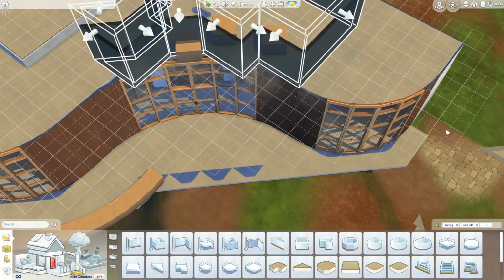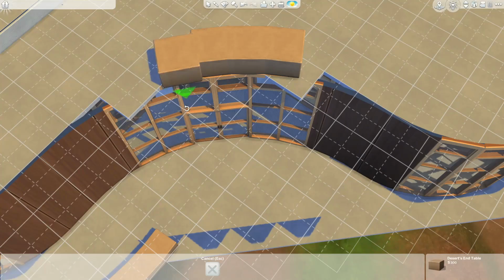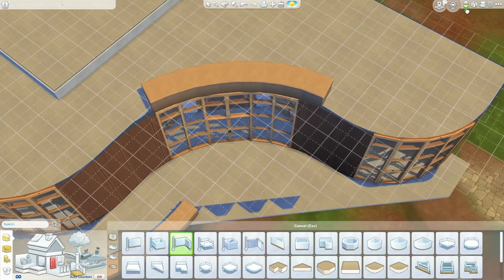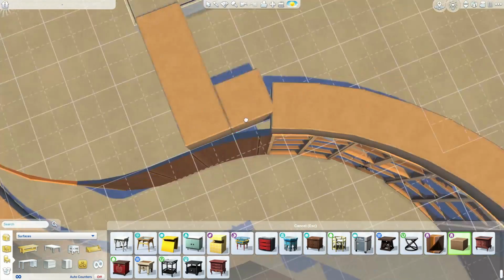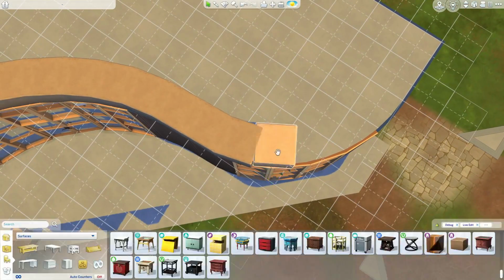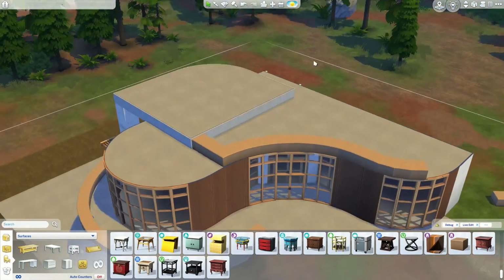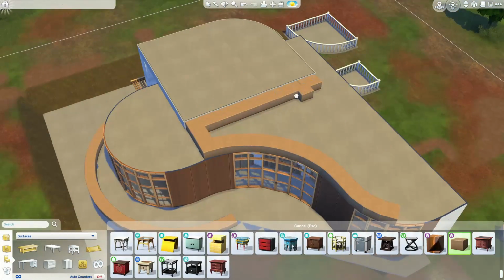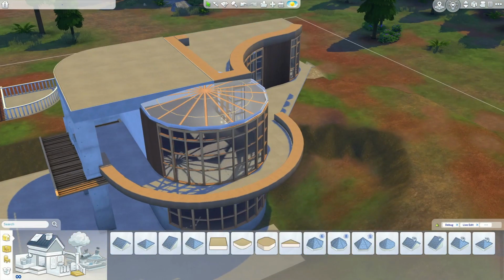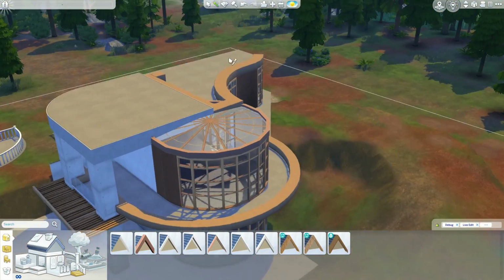The problem is when a room is curved inward, it's not a closed room, so I just thought that I would use this really small section that is not closed just as some type of outdoor hallway. So your Sims enter the first door, and then they are in a really small hallway which is part of the outside, and then they immediately enter the house and everything is fully closed.